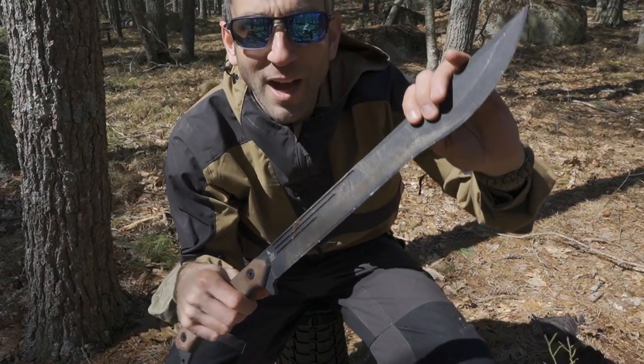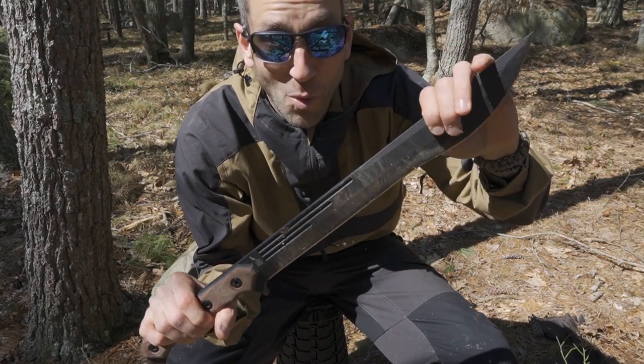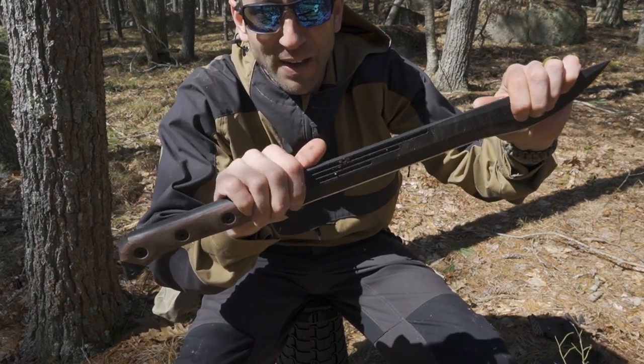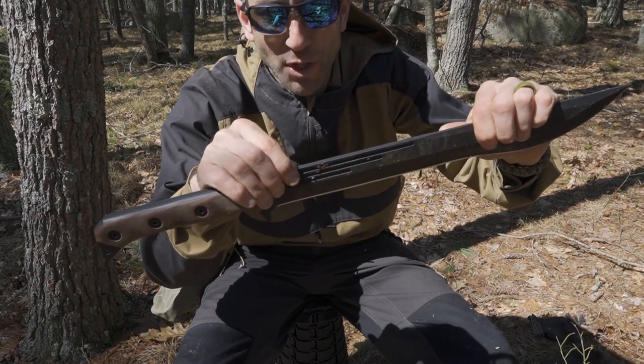And so the Kuma Kage is working wonderfully as a draw knife, doing a wonderful job. Now, plenty of blade length, plenty of handle. In fact, I was even getting up here and gripping on this portion of the blade.